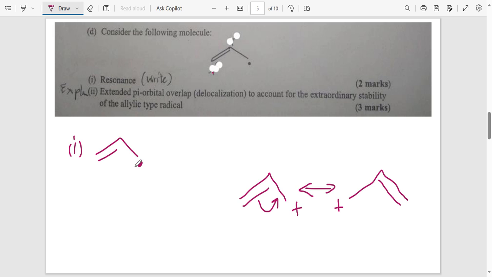For radicals, this one electron will move. When you are moving one electron, you use an arrow like this. Look at this, it's a half arrow. Let me write it properly. Never write a full arrow, please. You are showing a half arrow like so. Now from this double bond, remember a double bond has got two electrons. So one electron will move from here, it will come here. The other electron is going to go at the end. Okay, so that is how you show resonance for a radical.